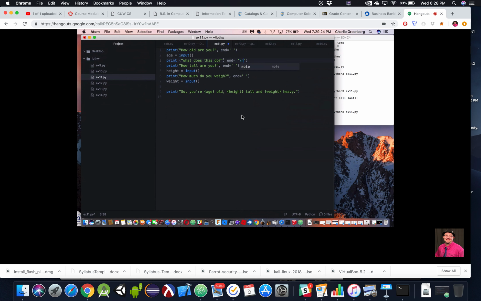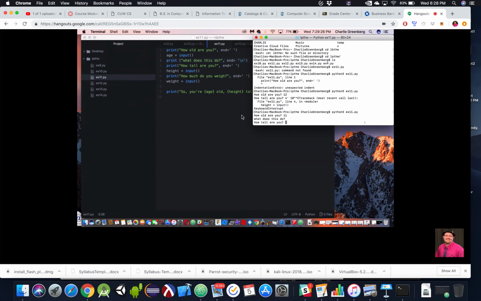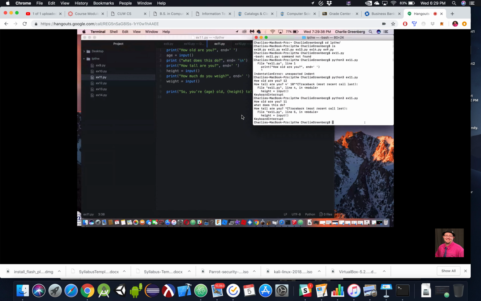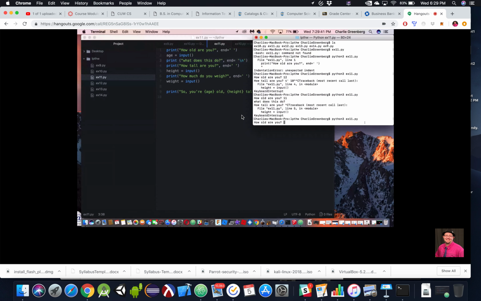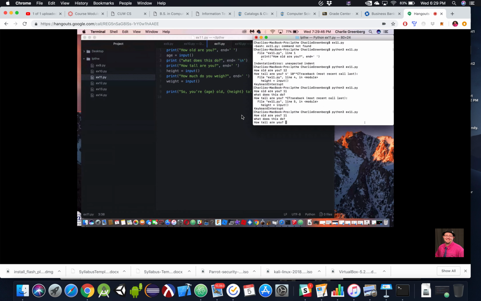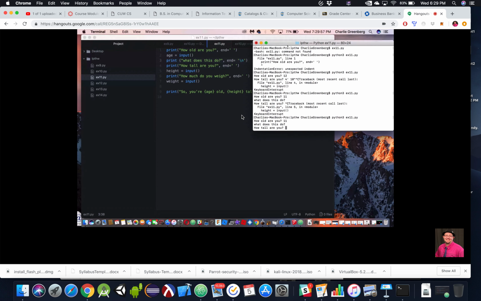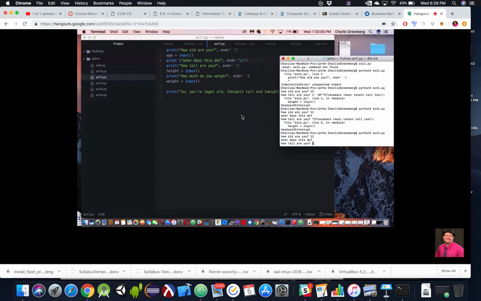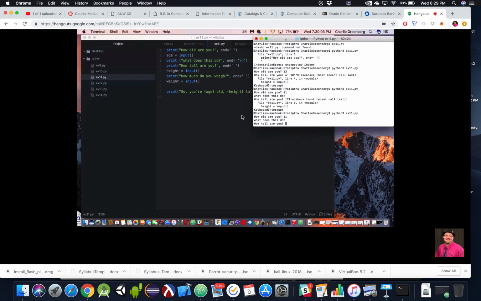Run it again. You got to hit Control-C to kill it, and then you can press up to run it again. That's like an old Unix command line key. Control-C kills any Unix program that's running. Okay, so hold on. You see the what does this do? Yep. All right. Didn't it act identically to how it acted just a second ago? Yeah. But didn't we add an end thing? Yeah. Remind me, what does the \n do? It makes a new line. Yeah, makes a new line.